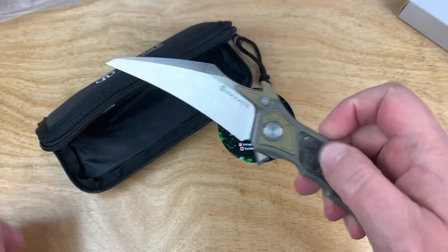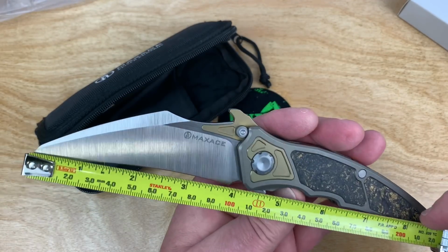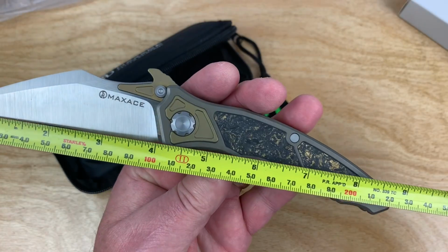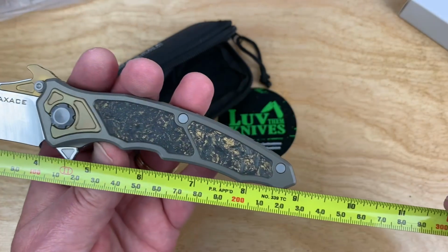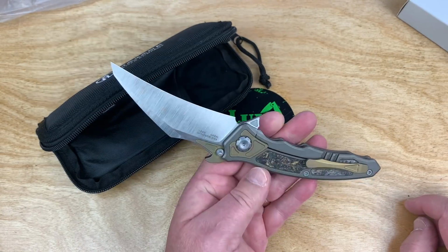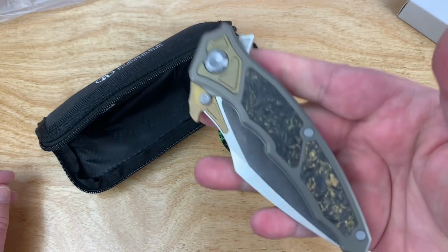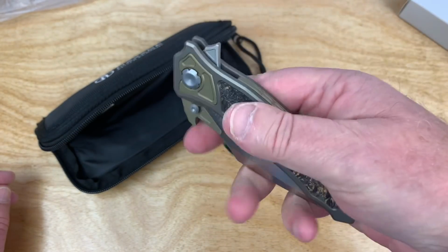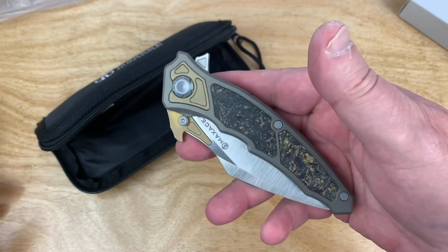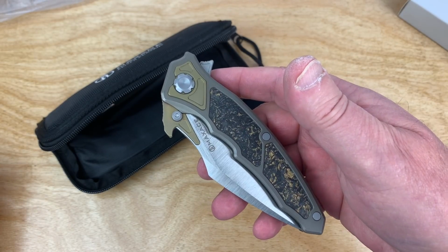It's nice. It doesn't feel that heavy. And the ergos are nice. And where are we? We're 4 inches and we're 9. 4 and 9. Okay, we got a 4-inch blade, at least. A little over a 4-inch blade. So, wow. That is just a hell of a knife. I really like it. You know, Maxace, they're not afraid to make a knife. Obviously, between their Maxace brand and Midnight Cat Studio, the Mammoth, the Goliath, all these different ones, and of course the Red Queen III.